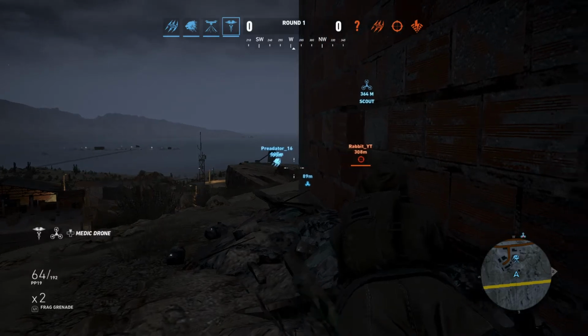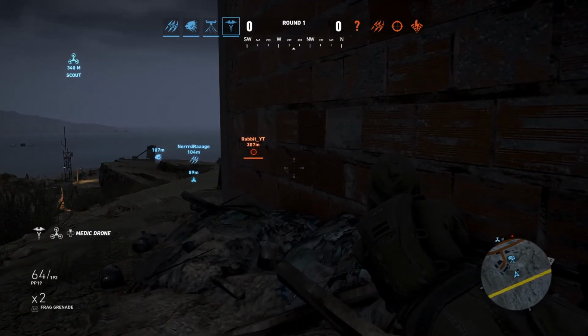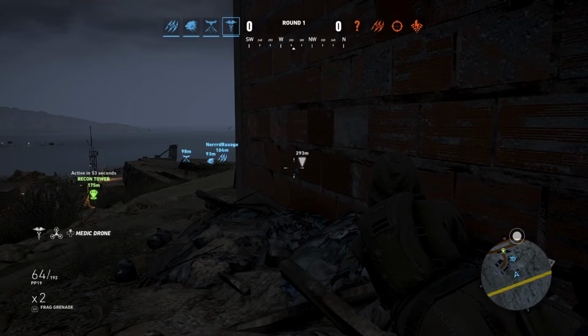Okay. They'll probably have point man, predator, assassin, and then the sniper. Or disruptor predator then. They're unmarkable strain away. Got enemy activity. Marking position now. Picking up a signal from the recon tower. I see one moving. Should we go mortar next to the bushes or down there?